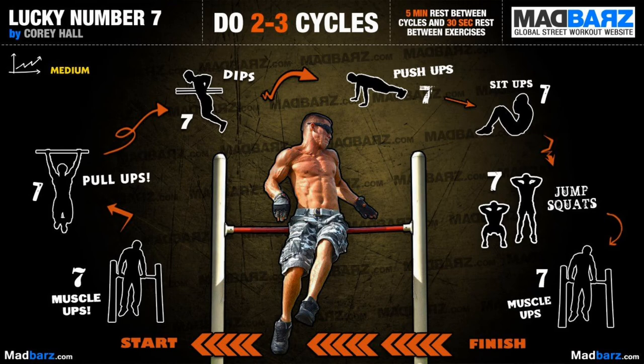Looking at Corey Hall's routine here, we can see that it is 2 to 3 total cycles. I'm going to try to do 3. It's 5 minutes rest between the cycles and 30 seconds rest between each exercise. So that means you'll do the 7 muscle ups, you'll take your 30 seconds, pull ups, 30 seconds, and so forth until you make it to the last set of muscle ups. Then you take a 5 minute rest and repeat the entire cycle.